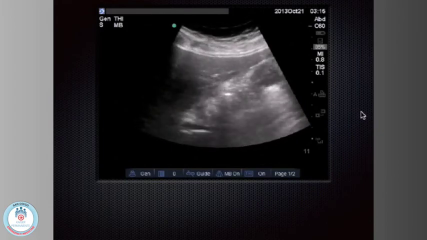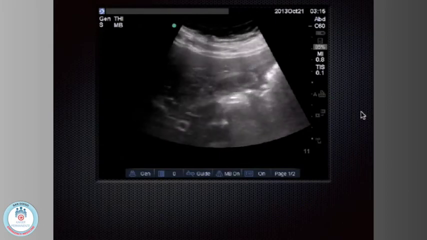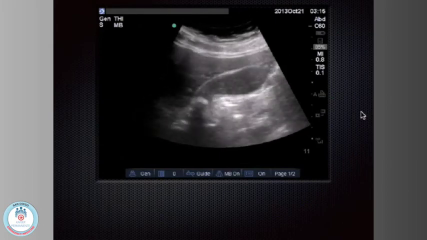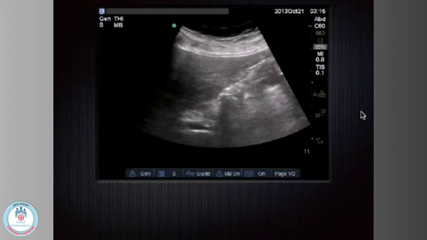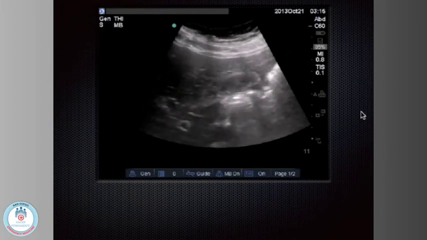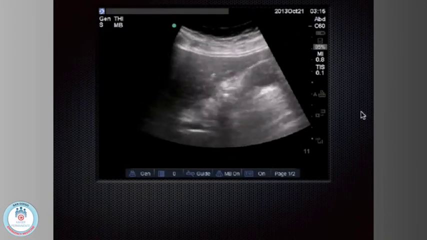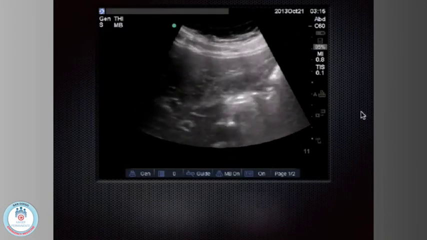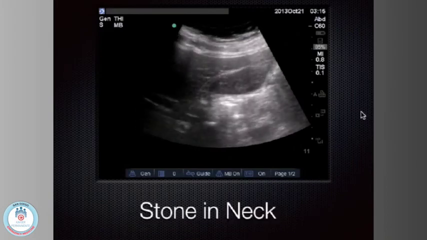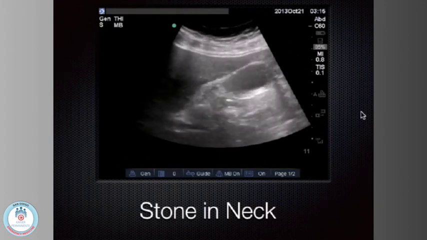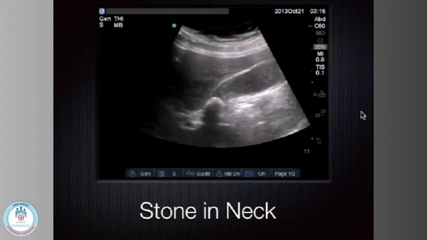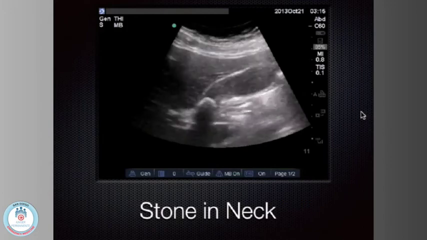Good. Hey, Dr. Fox, I can't find the gallbladder. I go to the bedside, turn the lights on, no scars, turn the lights off. I look at this gallbladder over here. That gallbladder is full of sludge, all the way to the top with sludge. That's why it's hard to find. There is a stone down in the neck as well. But that's your classic sludgy gallbladder that's sometimes even difficult to pick out of the liver itself because it looks so isoechoic with the liver. See how that can happen?